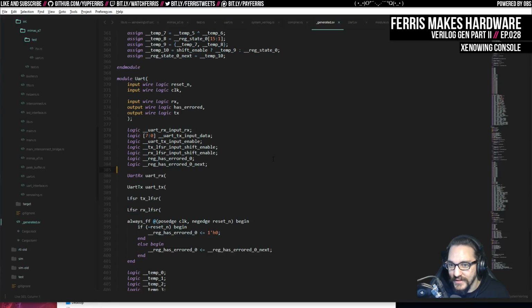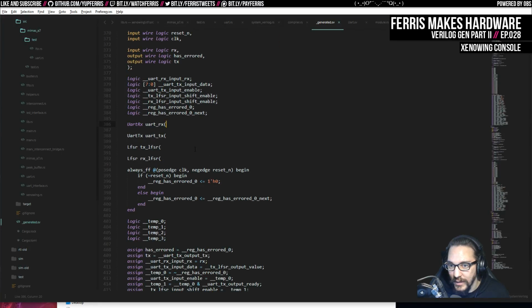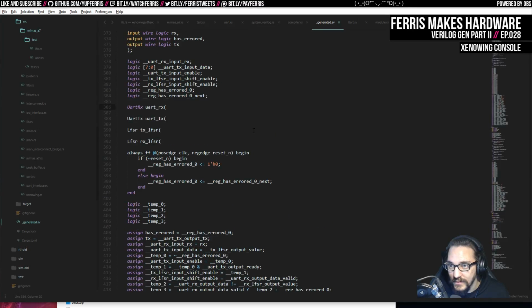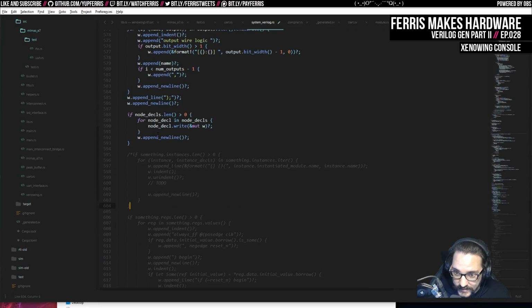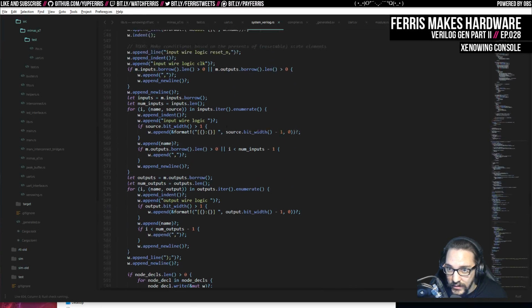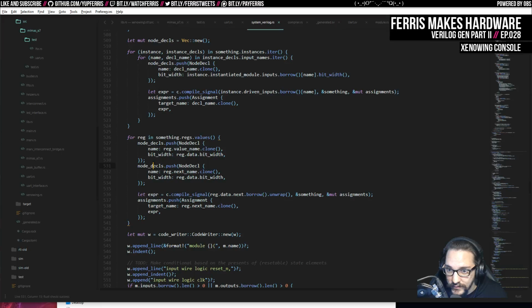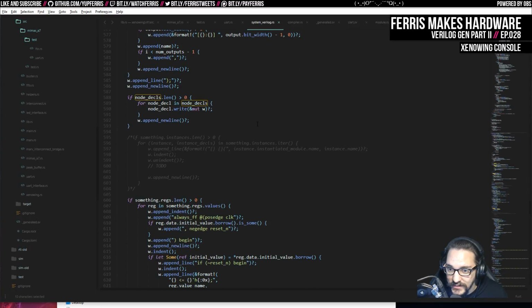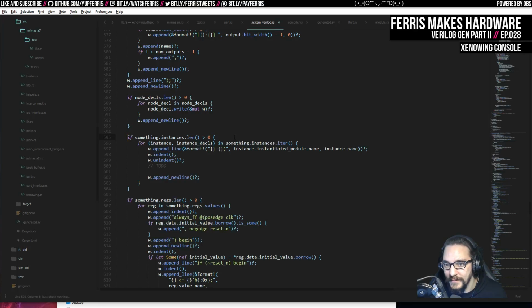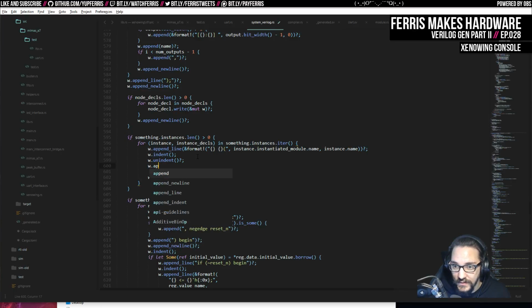We could always reorder some of these loops and stuff to try and put these more in the same place if we want to. In fact, I kind of do want to, actually. Especially because we know, for example, I'm going to comment this out, the instances. So for example, for registers, here we add no declarations for the register. Well, actually, I do kind of want all those in the same place. Yeah, never mind. Never mind. This will also be ugly, but who cares?